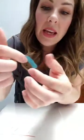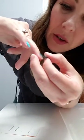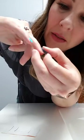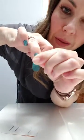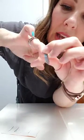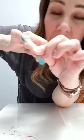He's stuck to my finger. Give me just a sec. There we go. Now I'm gonna take it and I'm gonna line it up. Again, trying to keep it off of the skin, off of that cuticle. I push it down through the center, down around the edge, and then we just give it a little extra rub to make sure it's good.